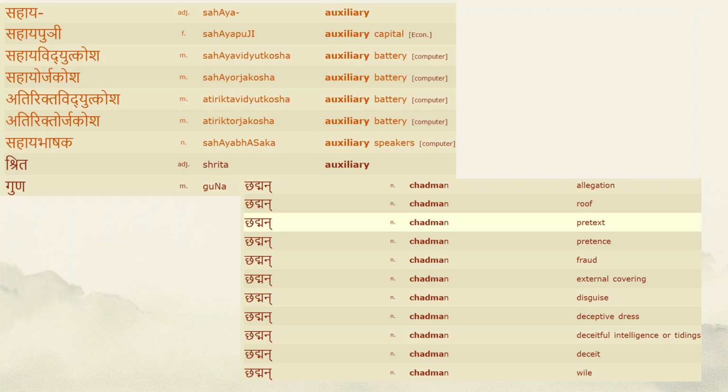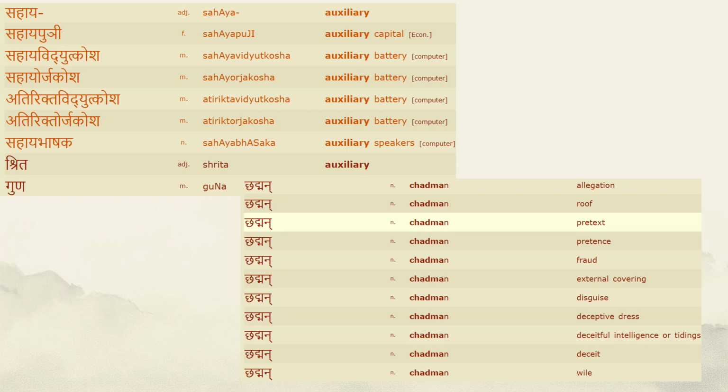So auxiliary means sahaya. That's why I use the word sahaya or sahayak type of thing. Another, so sahaya, we know that word. On the other hand, if I would have used the word like ashrita, for example, I don't know who would have understood it. Certainly I did not. Atirikta is like additional, and it captures the supplementary aspect of it, but it does not capture the supportive, the sahayak. That's why I chose the word sahaya.